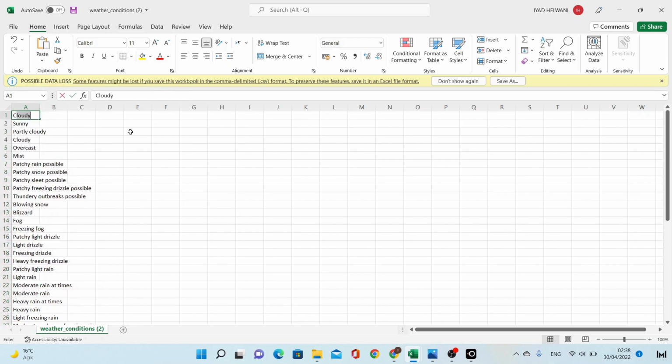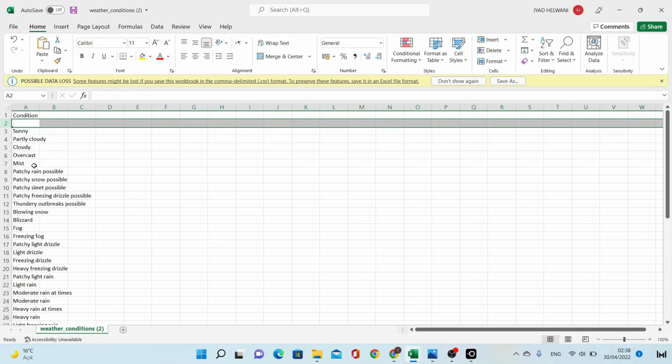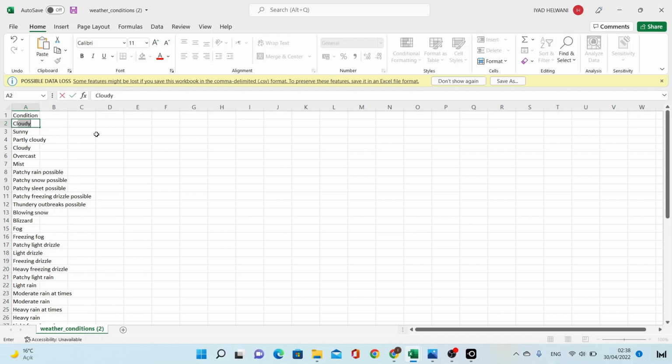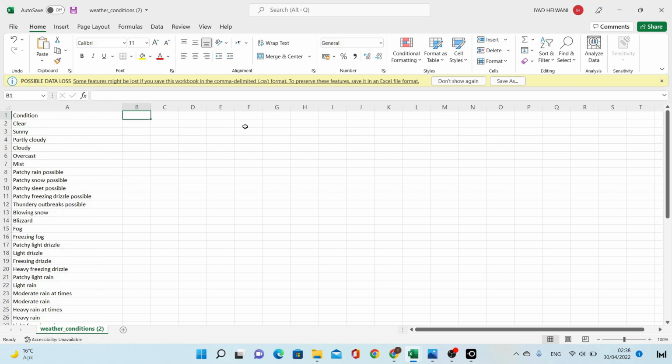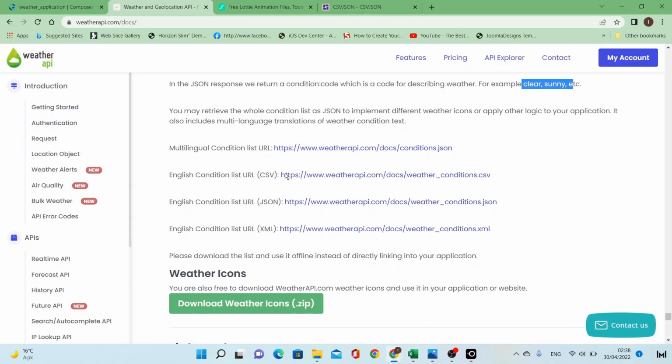The only thing I want is the condition name. I'll add the clear here for the night. I have the condition name, and I'll put in a new column the URL of the Lottie animation in the Lottie files website.